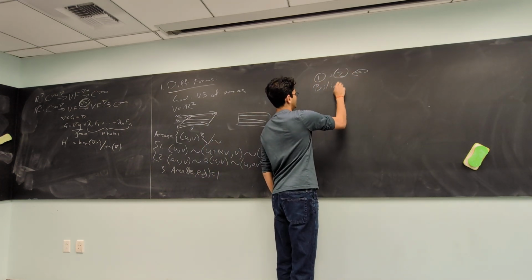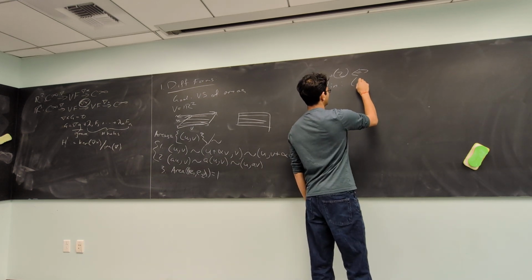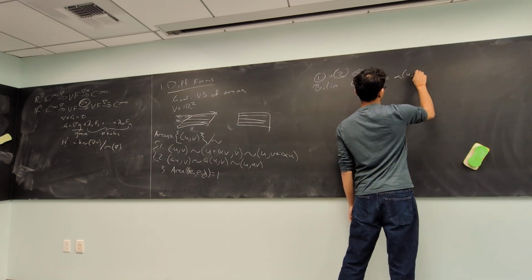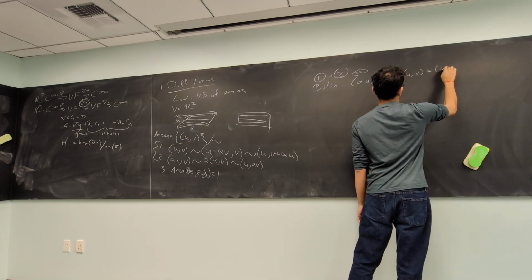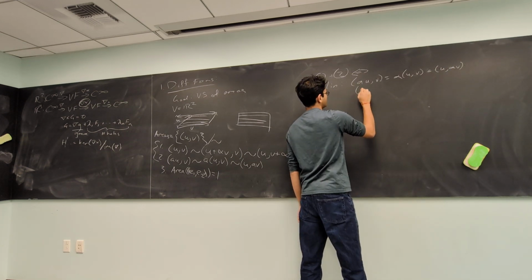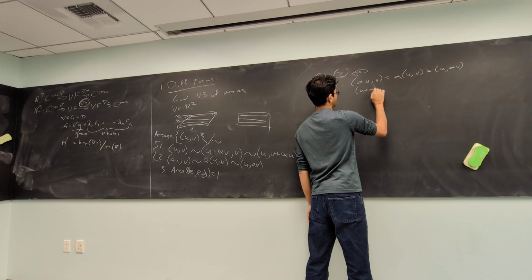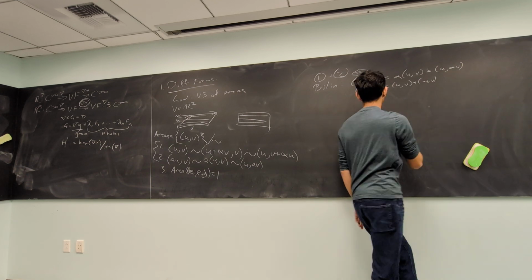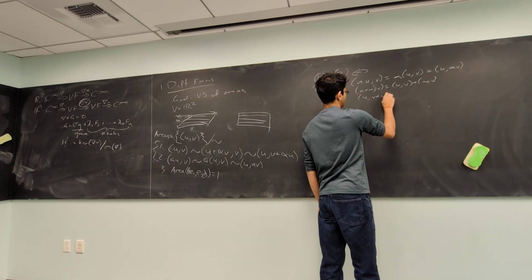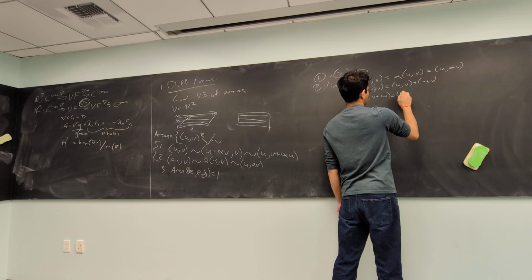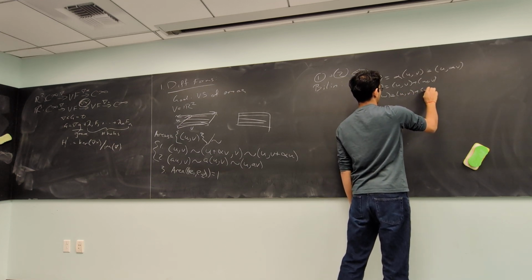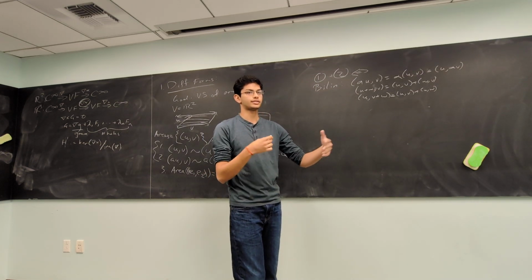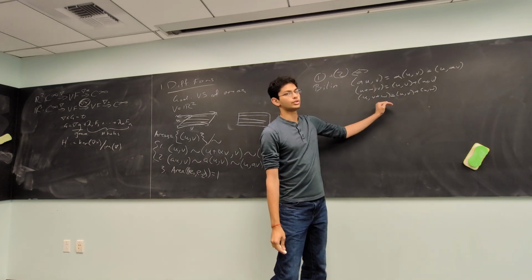Bilinearity, which is to say that (αu, v) is equal to α(u, v), which is equal to (u, αv), and also (u + w, v) is equal to (u, v) + (w, v), and similarly (u, v + w) is equal to (u, v) + (u, w). So linearity says that you can pull out scale factors and you can add two vectors either before or after the operation. And this says that you can do so in either entry.